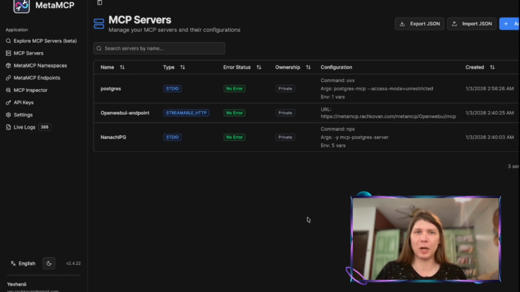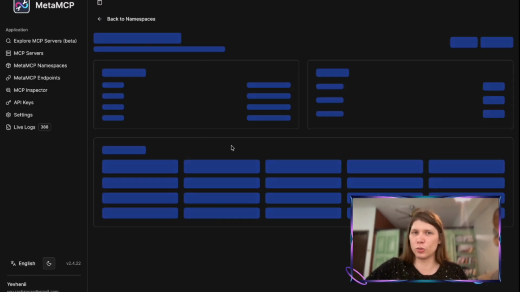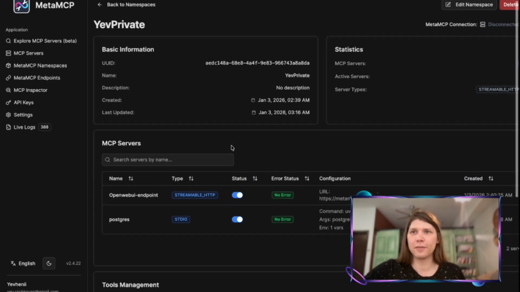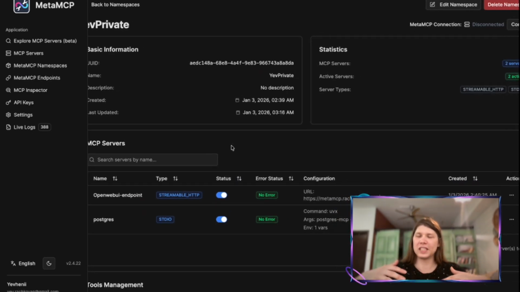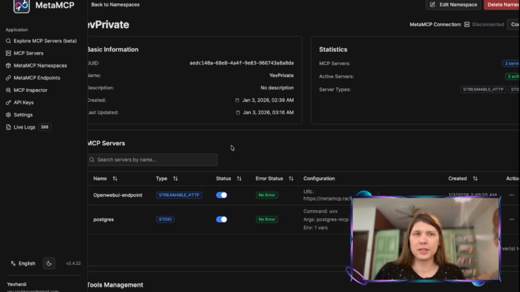With Meta MCP, I can configure it once, I can deploy it once on my server, I can configure access to it once here, and now I can have Meta MCP namespaces, like access to everything namespace, access to databases namespace, OpenClaw secured namespace, where I select which MCPs I want to include into this namespace, and then I have a single MCP URL that is uniting all of those, like 10, 20, whatever amount of MCPs, on the one MCP server, and it just works.